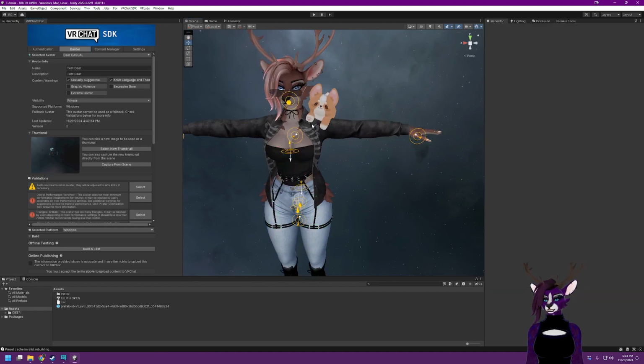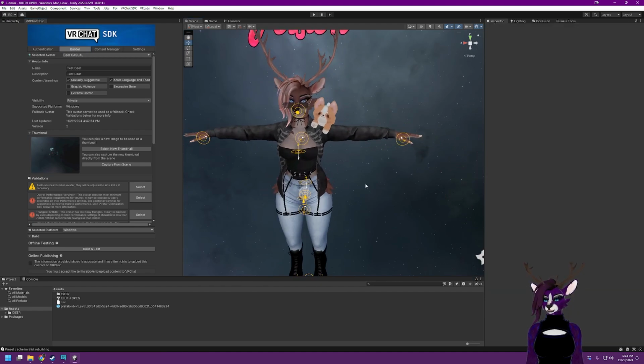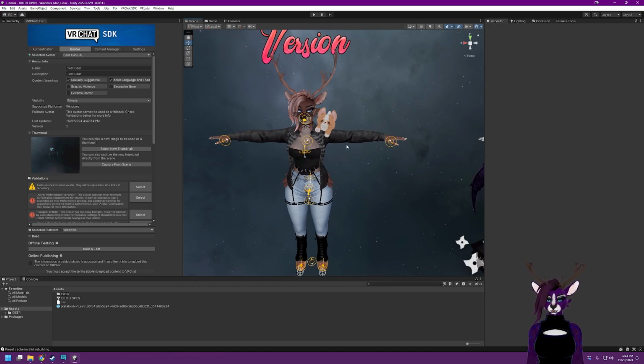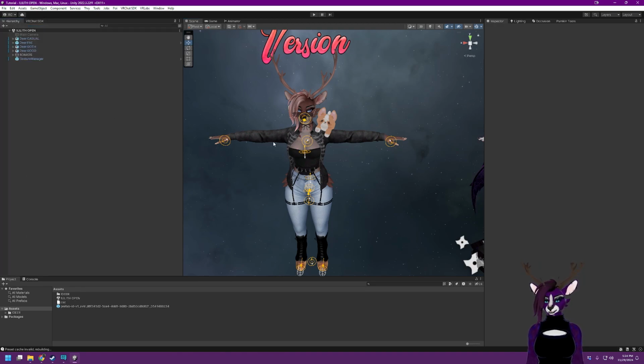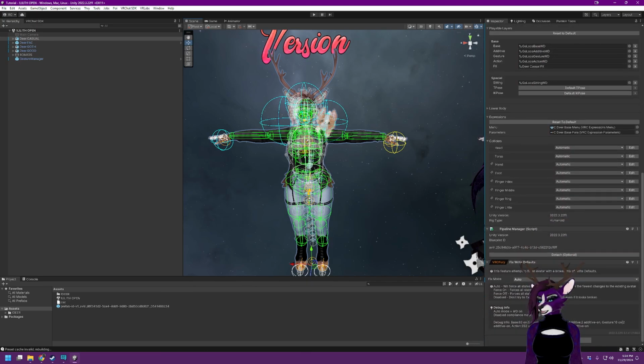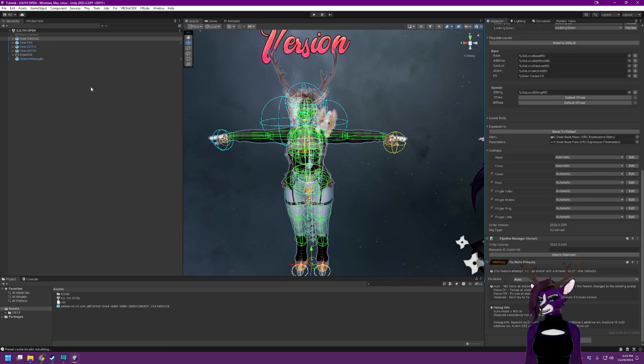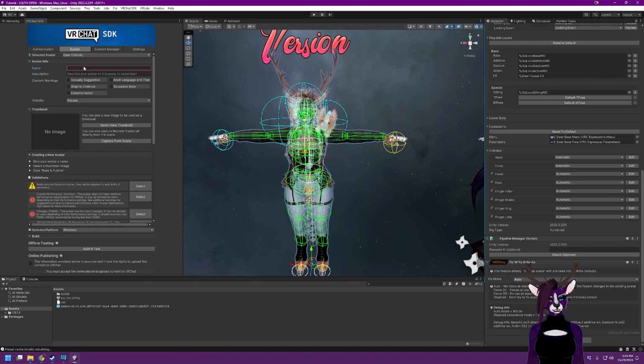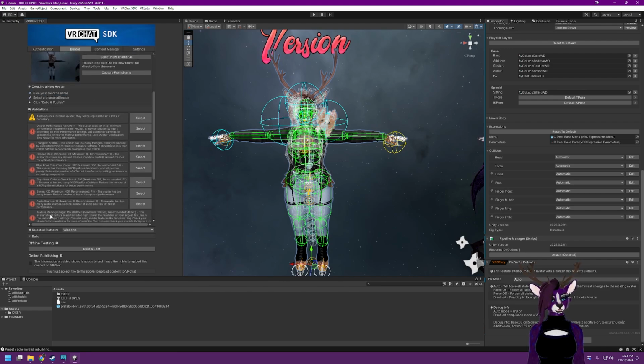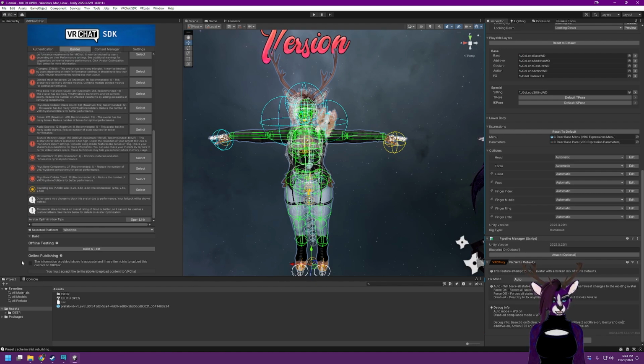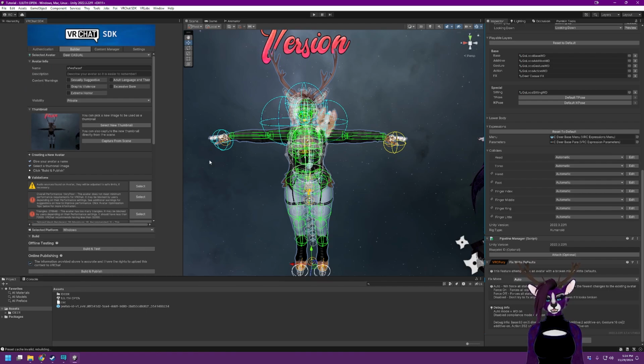So let's say that I changed all the clothes on this and I have a whole different clothing model, but I want to upload it. I don't want to upload it as test deer. I want to upload it as Deer 57 or whatever. Then I would just go ahead and delete that blueprint ID down here and then upload it again by filling in all of the information here, capturing the thumbnail, and then clicking build and publish. So hopefully that answers all your questions.